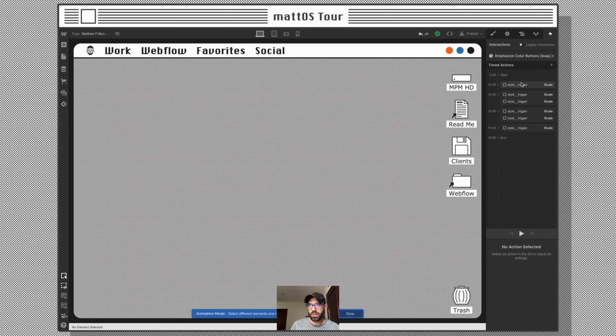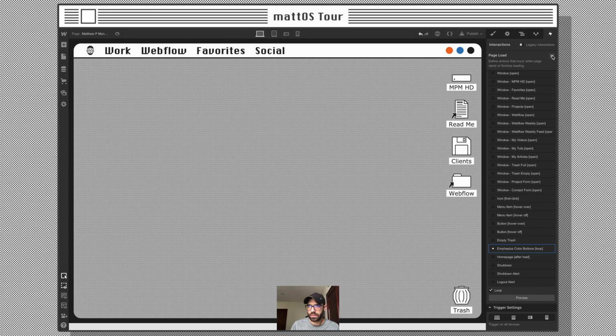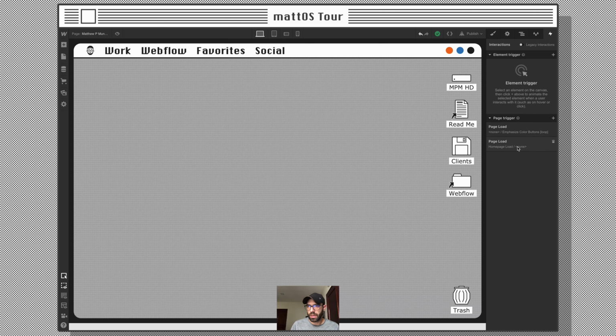So it waits 10 seconds and then it scales these buttons. These should actually be set to class. Oh, there we go. So it just kind of goes in sequence, scaling the buttons up and back down. That's a little micro interaction there.